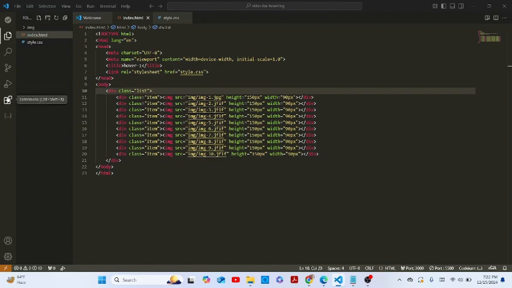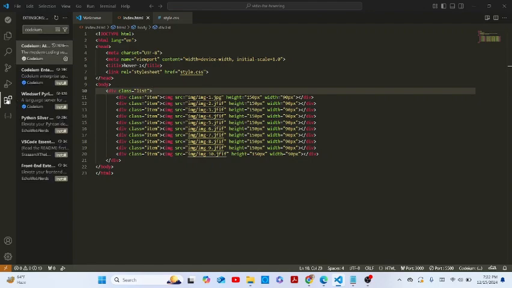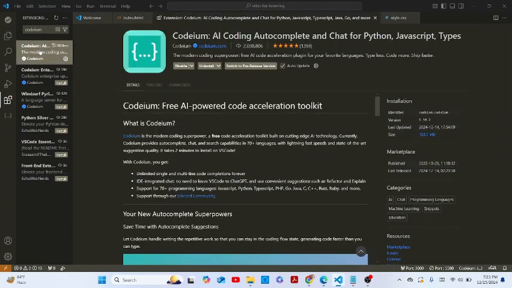Its shortcut key is Control plus Shift plus X, and it will open. Codeium auto-completes and generates code for many languages like Python, JavaScript, TypeScript, Go, Java, and more.